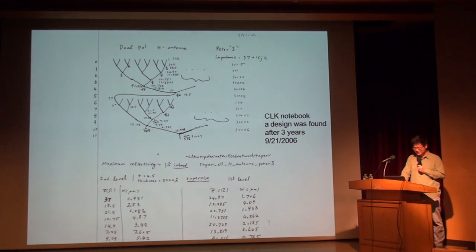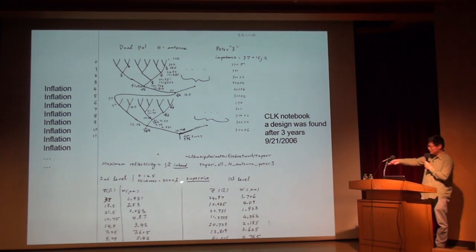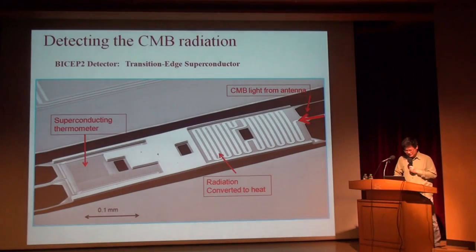So this is my notebook when I first realized this can be done, back in 2006 when we were developing BICEP2 detectors, when BICEP1 was still running. So like I said, this is a very, very focused program. Even though BICEP1 had just started observing, we're already developing technology for BICEP2 and so on. And this is very hard work, so I have to motivate myself by thinking about inflation all the time while I was calculating the impedance of these microstrip lines.